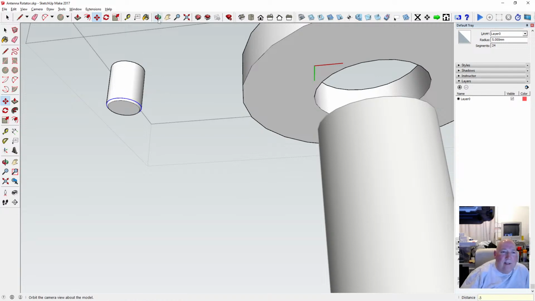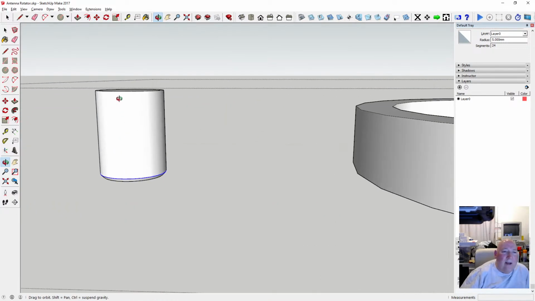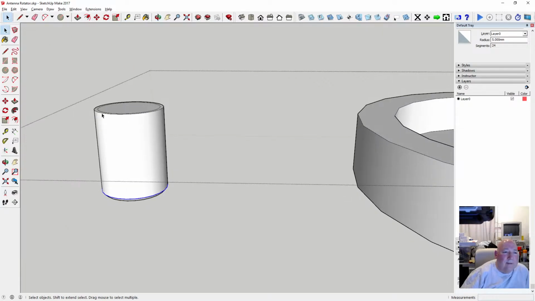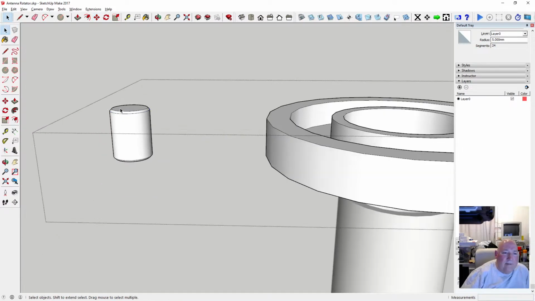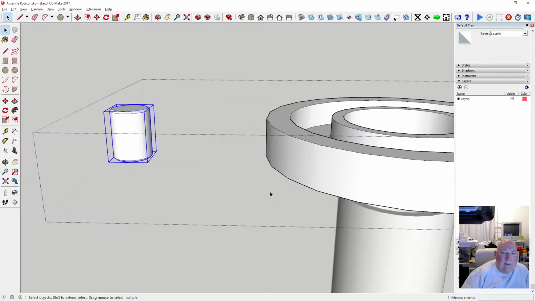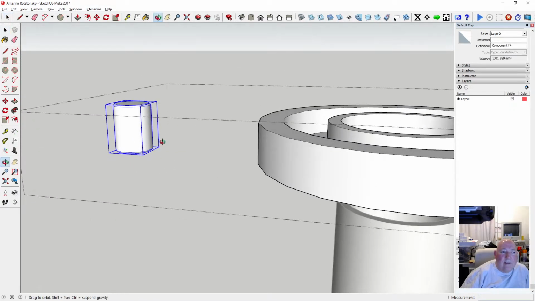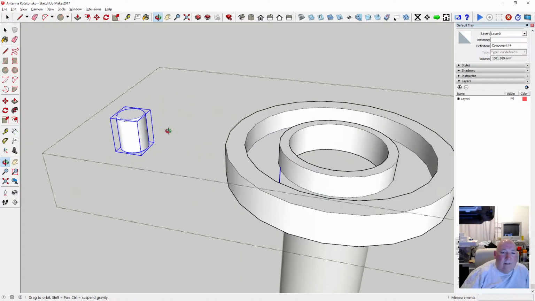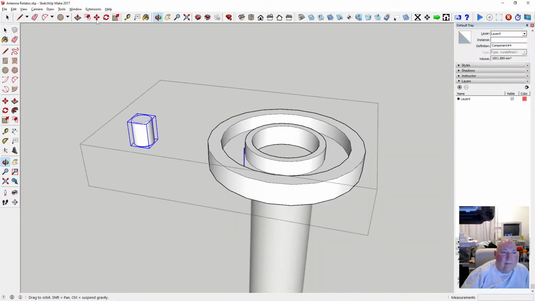All these are going to be is little barrels, solid barrels of plastic, splines. I like splines. Anyway, so you're going to need quite a few of these. So that needs to be made into a component. And that one needs to go somewhere in the middle.